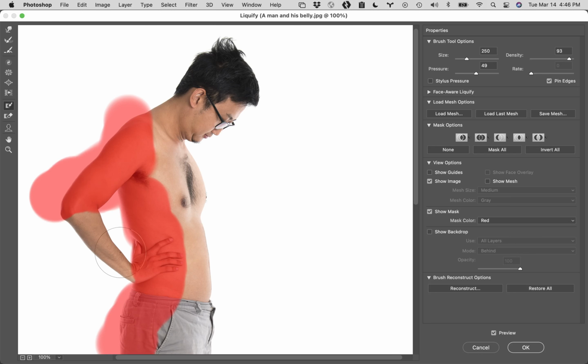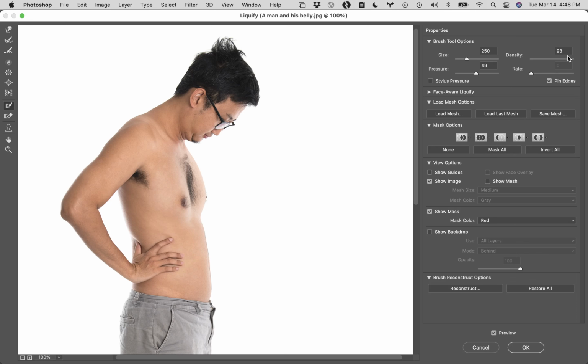And again, if you want the transition to be a little bit smoother, you would want to push your density down. I feel like the density here is a little too strong, so I'm going to hit none again to get rid of that part, and I'm going to bring my density down to like a 50. So I get a little bit softer edge there, so the transition comes in a little bit more, and that feels a little bit better.